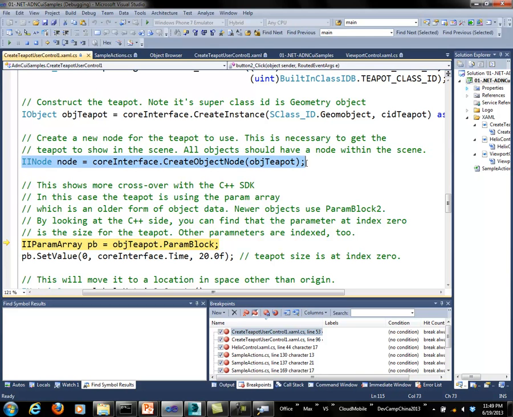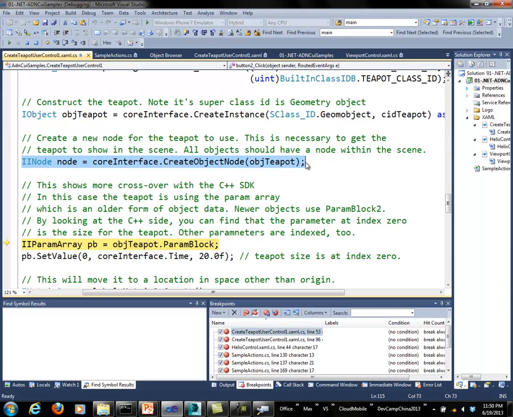So the next thing we have to do, we've created this teapot in memory. There's an instance of it now, but we haven't put it anywhere. We have to put it in the scene somehow. Scene objects are owned by a node. So there's the node itself that contains an object reference. What we can do is go back to the core interface and, because we're creating a new object, we're going to create a new node that's referencing this object.